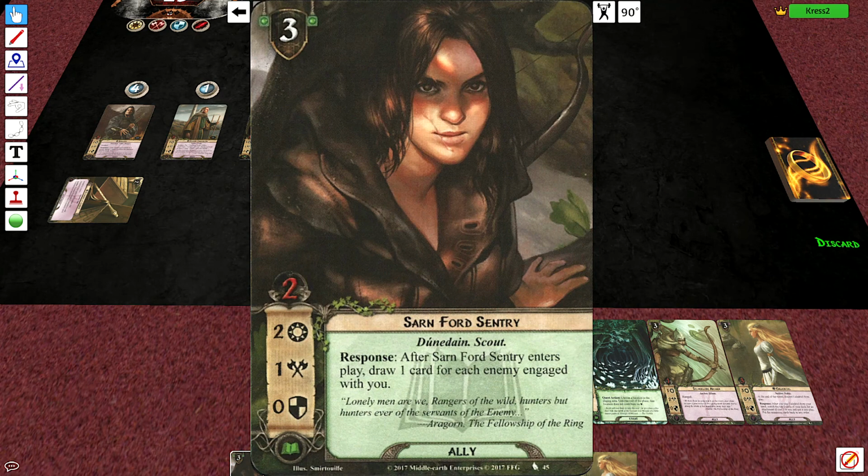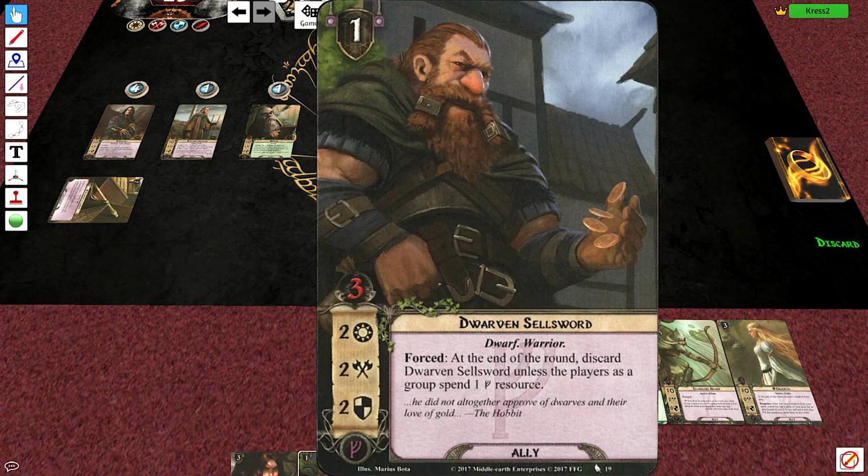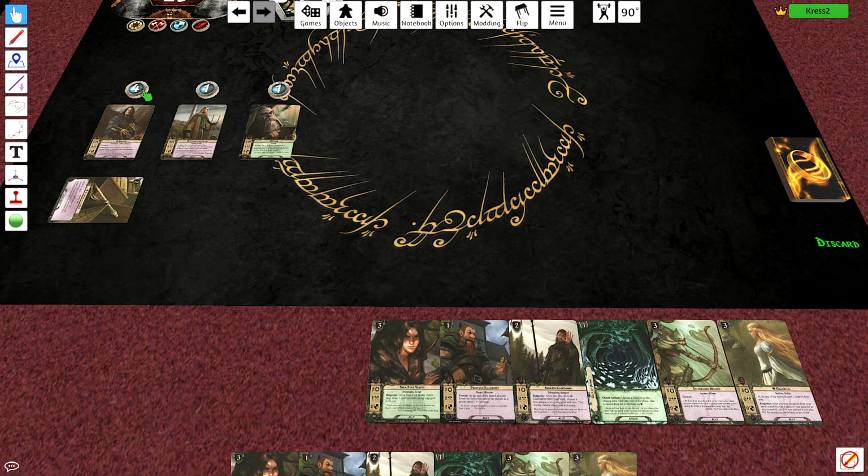Save up for Sandford Sentry. After he enters play, draw a card for each enemy engaged with you. Just kind of a classic ally. I think, though, I will play the Dwarven Sellsword.